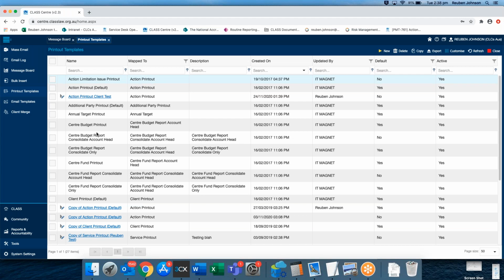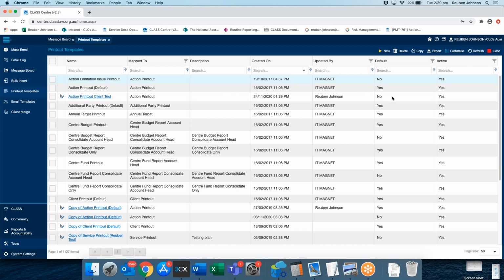So let's look at what information we have here in this list. You can see a whole bunch of these reports are just normal black text. So these are the ones that we created. You can't change them, but you can create copies of them. Anything that has a hyperlink and a little symbol on the left of it, those are the ones that you've created yourselves, and those are the ones that you can do the editing on.